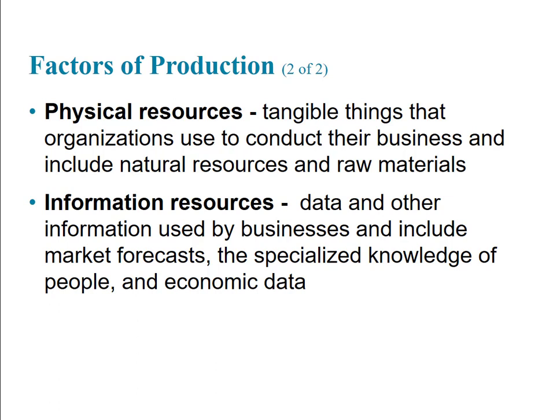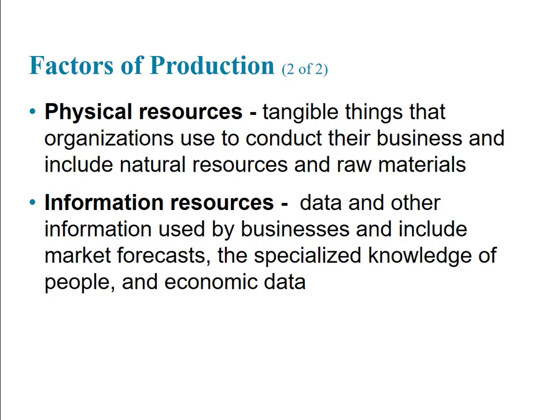Now, one way to think of these factors of production is to think of them as inputs. So the inputs that are used to produce our outputs are these factors of production. If we're going to produce left-handed screwdrivers, then all of those things that I just mentioned, those physical resources, those information resources, the capital, the labor, all of that are inputs. And through all of those resources we use, those factors of production, we get the output of our left-handed screwdrivers.